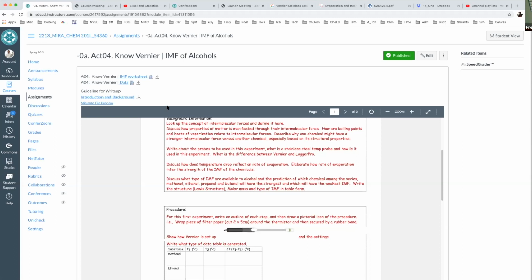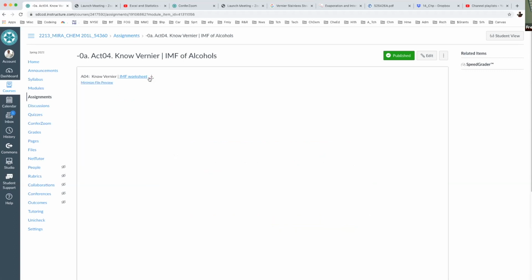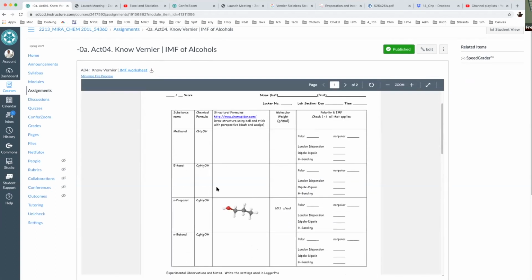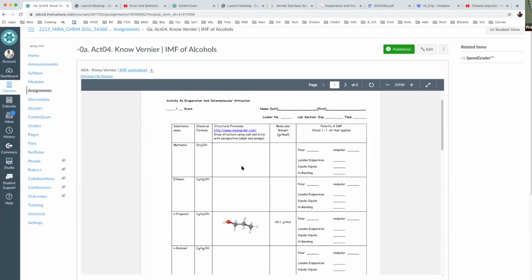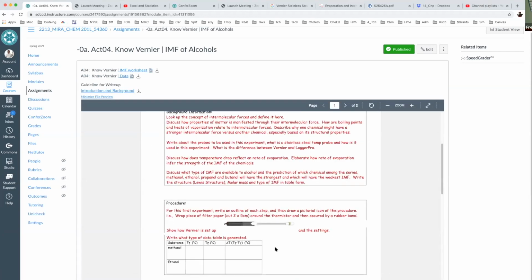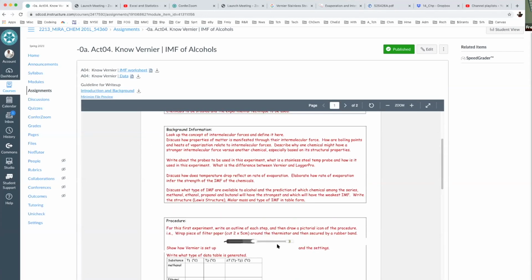If you look at the worksheet, I'll show you the worksheet, that's the data table that I asked you to complete right here. Okay, so you should mention it in your discussion. Now, I know it's overkill for a simple activity, but I want to set the stage so that you understand that when it comes to your experiment, that's the level of thoroughness that I want. Okay, I want to make sure that we're all on the same page as far as what type of details I'm looking for.